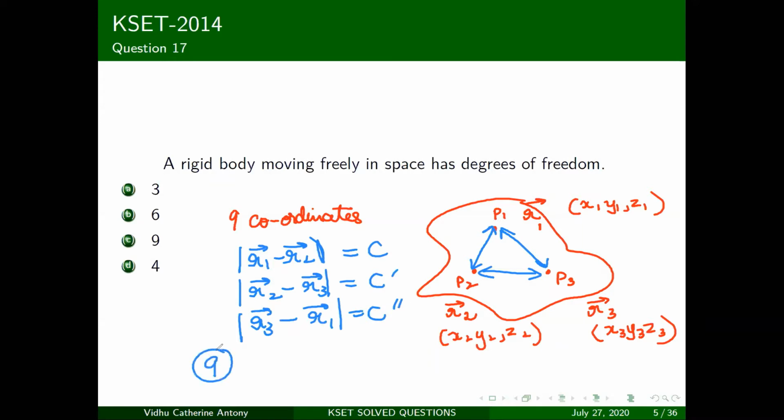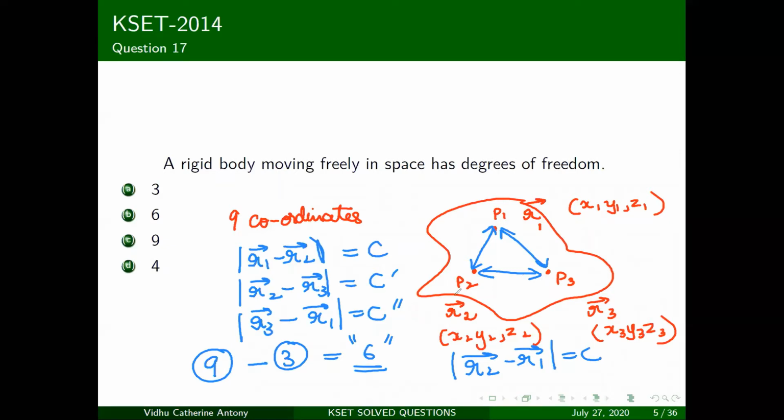So totally, you subtract the 3 constraint equations from the 9 coordinates that you have, and you end up getting 6. So you have 6 degrees of freedom. Also, you must note to not include redundant constraint equations. If I have R1 minus R2 is equal to a constant, I do not include R2 minus R1 equal to a constant, because it basically means the same thing. So this is how you can find out the degrees of freedom of your rigid body.